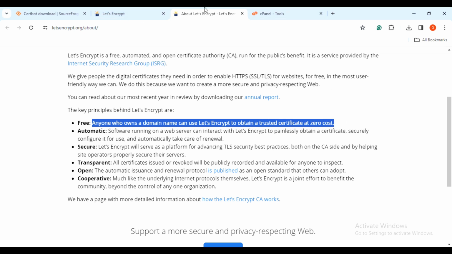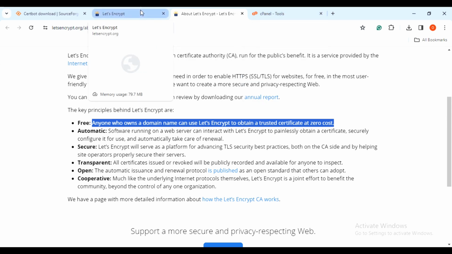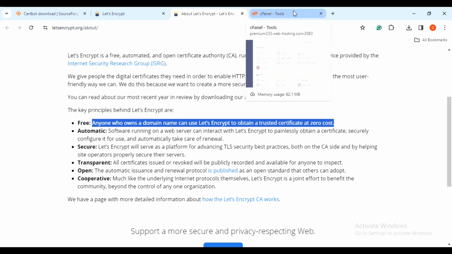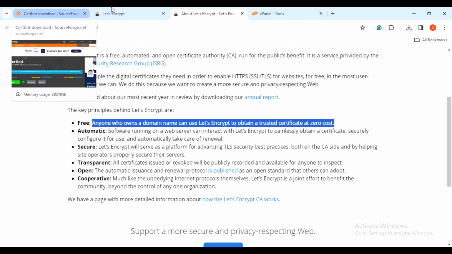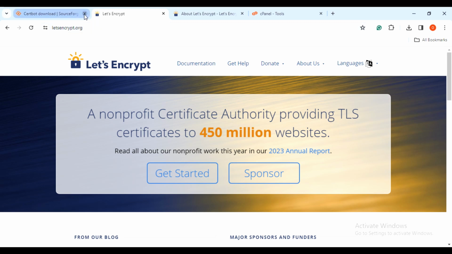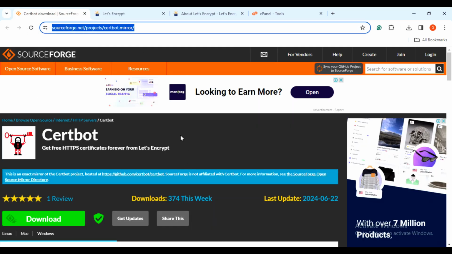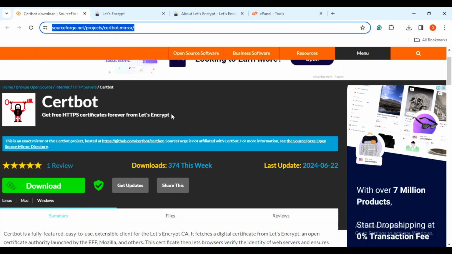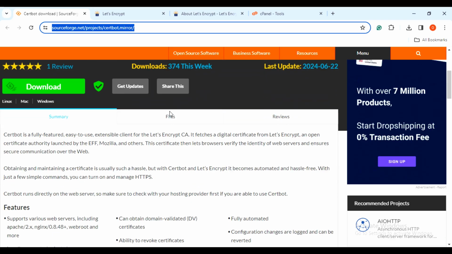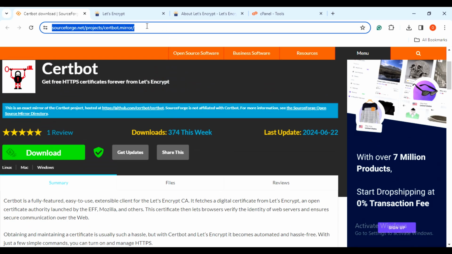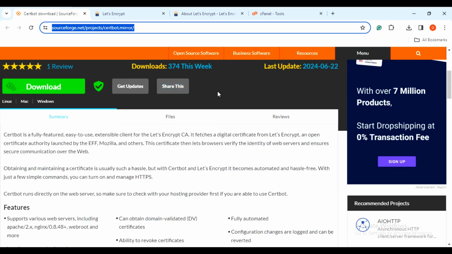Now, personally, I have used this service and I can say it is actually working. So let's get right into how you can generate yours and secure a website for free. In this video, we are going to be using a software called Certbot. Certbot is a software developed by Let's Encrypt to enable you to generate a certificate for your online website. So head over to this page. I'm going to be dropping the link down in the comment section. Download the software, and once downloaded, install it and run it.